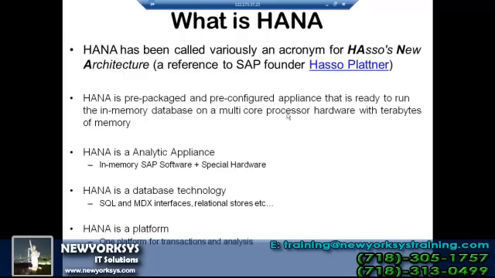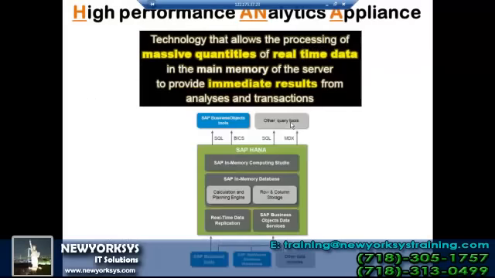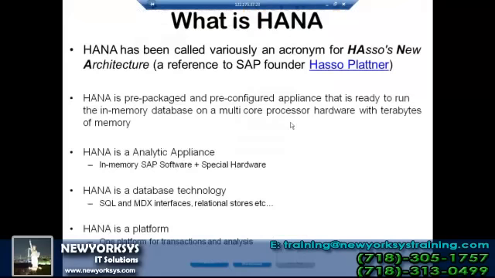The other reason is that it's High Performance Analytic Appliance. It's basically some kind of appliance. When you say HANA, it's an in-memory database as well as an appliance. HANA is a pre-packed and pre-configured appliance that is ready to run the in-memory database on multi-core processor hardware with terabytes of memory.